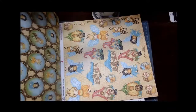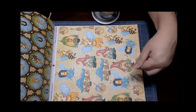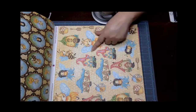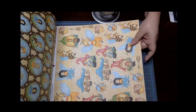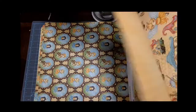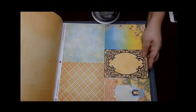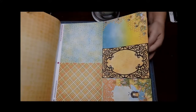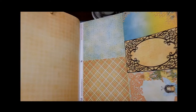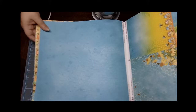I just love another fussy cutting opportunity. Look at that. I love that. They're so super cute. So pretty. And this is pretty too. And check these out. Aren't they divine? I love that. And this is pretty, a nice pretty shade. And here we go.